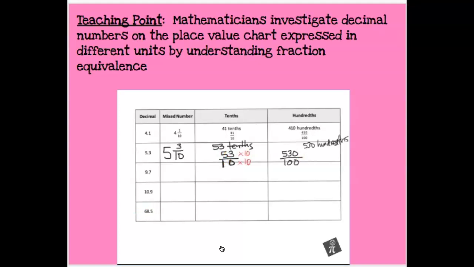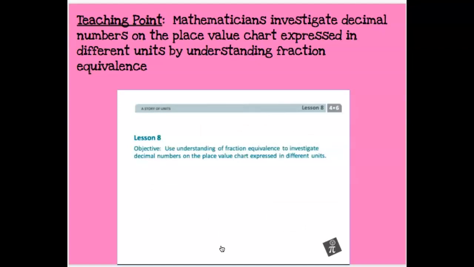If I want to do, we could do 68.5. So that's going to be 68 and 5 tenths. We know that 8 and 5 tenths would be 85 tenths. So because we have a 60 here, that's actually going to make 685 tenths. That's another way we could think about this. So that becomes 685 tenths. Crazy. But if you want hundredths, you're going to end up with 6,850 hundredths. That gets pretty big, it's a big old huge number. And that wraps up a really fun one.